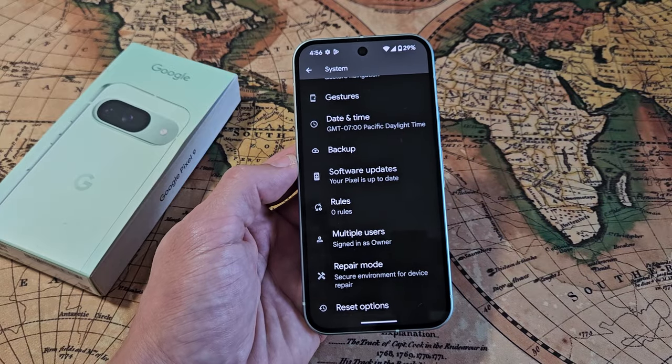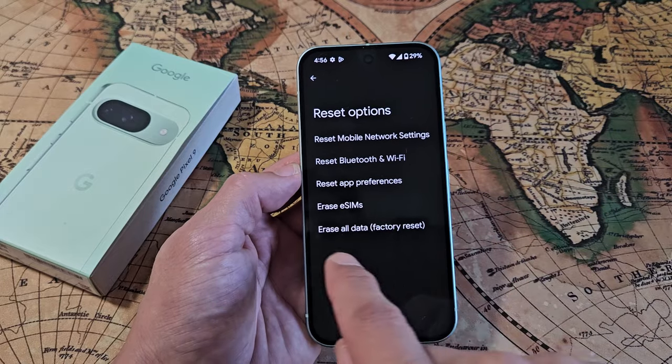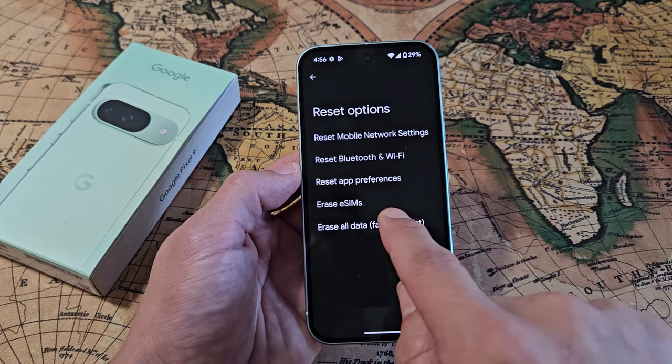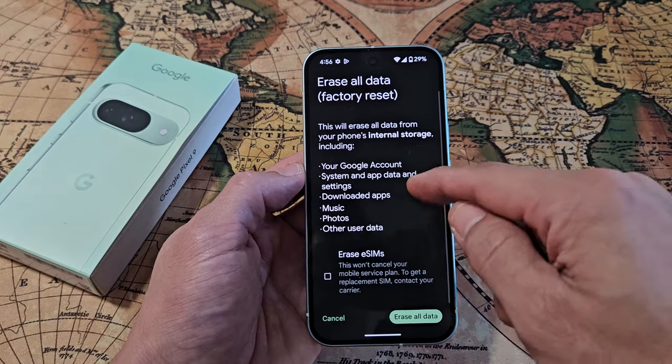Now it says reset options. Let's tap on that right there. And you can reset mobile networks, reset Bluetooth, Wi-Fi, and so on. But the factory reset, erase all data, is right here, okay? So let's go ahead and tap on that. And you can see this will erase all the phone's internal storage, including your Google account and so on.